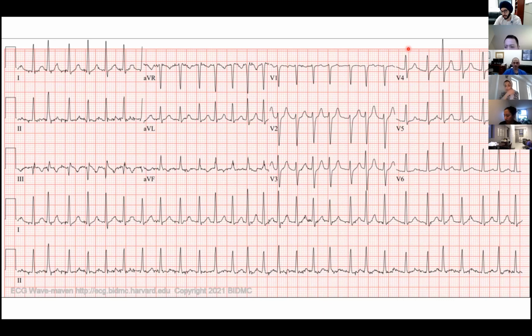So for multifocal atrial tachycardia, you need three different morphologies of P waves, right? And I don't see that here. It's very difficult to see discernible P waves. And I can tell you that this is not an artifact. So I don't see discernible P waves on this. So this is probably AFib with RVR. So AFib. That's all it is.